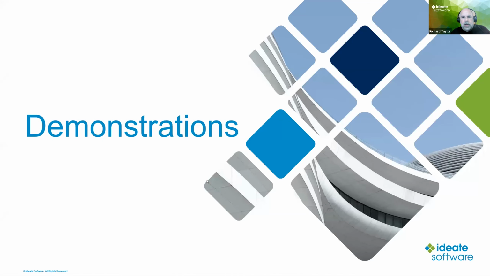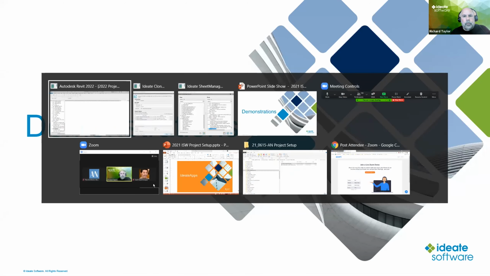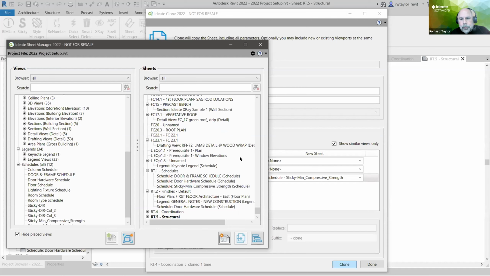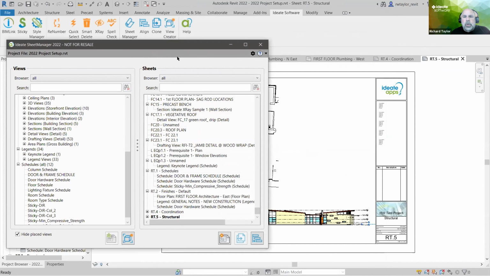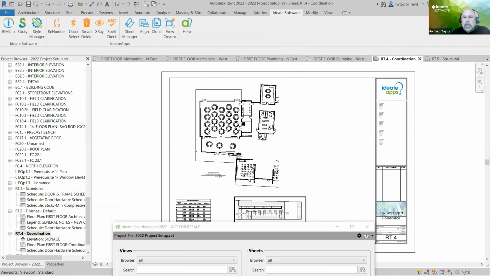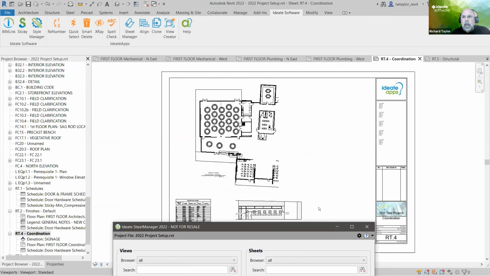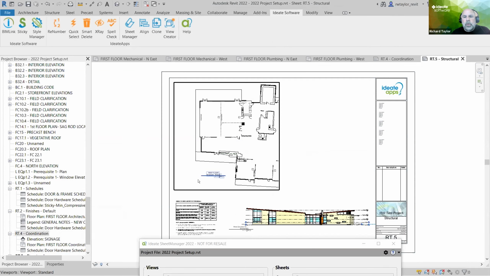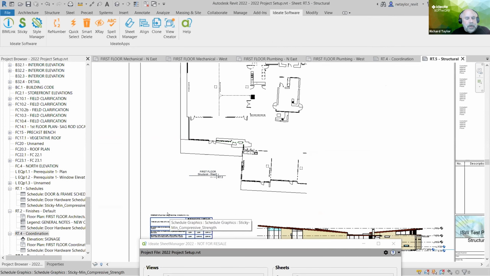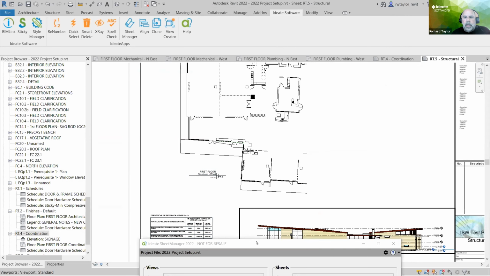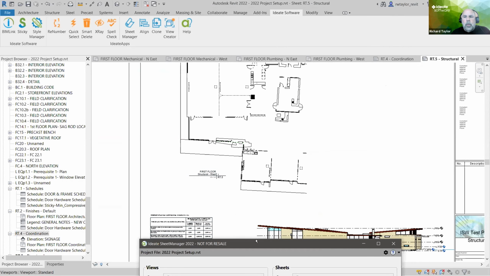Let's go back here to Revit. It's thinking here. There we go. Switch the focus there for me for a second. Now I'm going to say done. And sure enough, here's our coordination view, right? That was my original one. And then now look at the RT structural. Look at it's in the exact same coordinates. The title on the sheet is also in the same location. The schedule is in the upper left-hand corner aligned, and the elevation is also aligned in the upper left-hand corner. So great way to be able to do that.